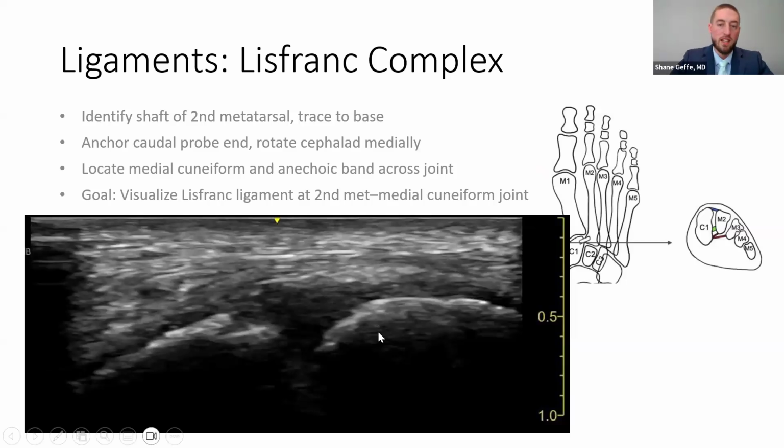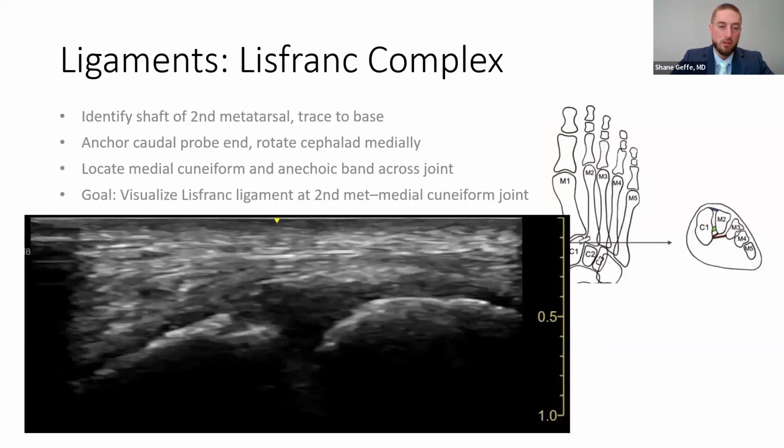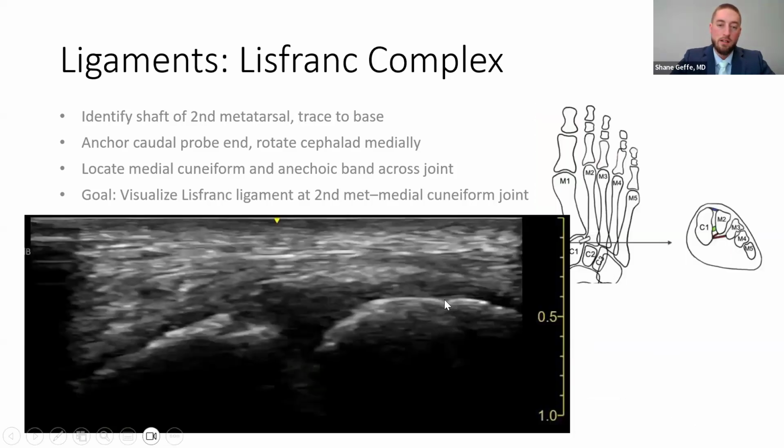And then this is the case. I had to use a different ultrasound for this case, but again, a very similar picture to the quote unquote normal I just showed you. Here on this side is the base of the second metatarsal. I do have my probe oriented more or less in this plane. And here would be the medial cuneiform.